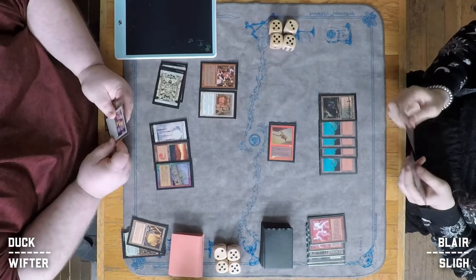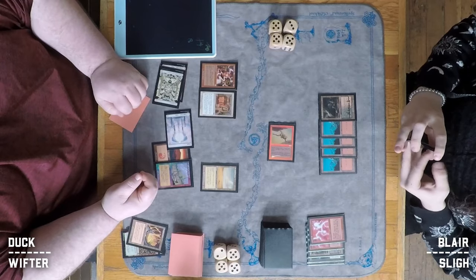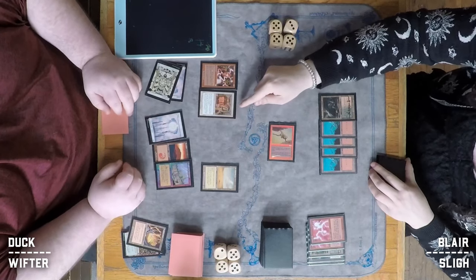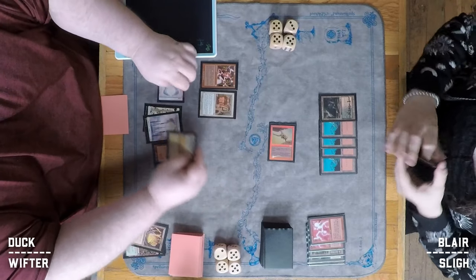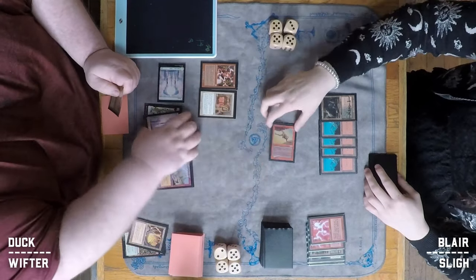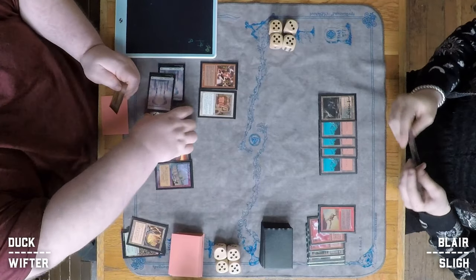And then cycling a step. Paying... Oh, a little bit of discussion going on here. Maybe trying to shortcut a little bit too much. A cycling deck like this is not necessarily super common, and I know that Blair is relatively new to the format, so just trying to figure out how everything's working. So yeah.